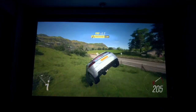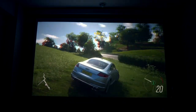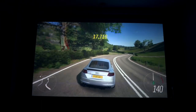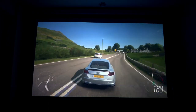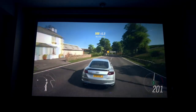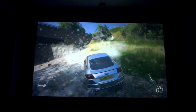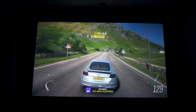Everything is sharp and neat. Right now I'm at a distance of about 12 feet away from the projector, which is not very far given how big the screen is — it's definitely over 100 inches. Even if I go to about 20 feet away, it looks even better. At 20 feet from the screen — wow, this is incredible.